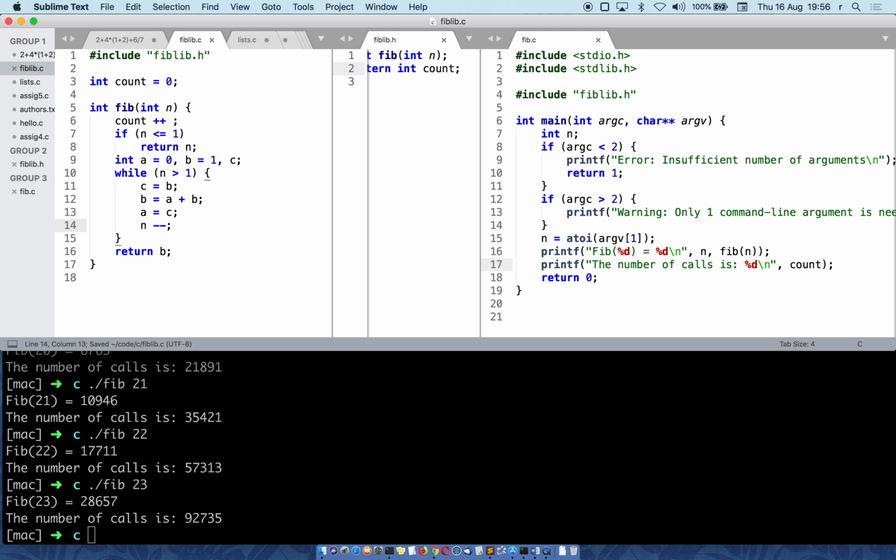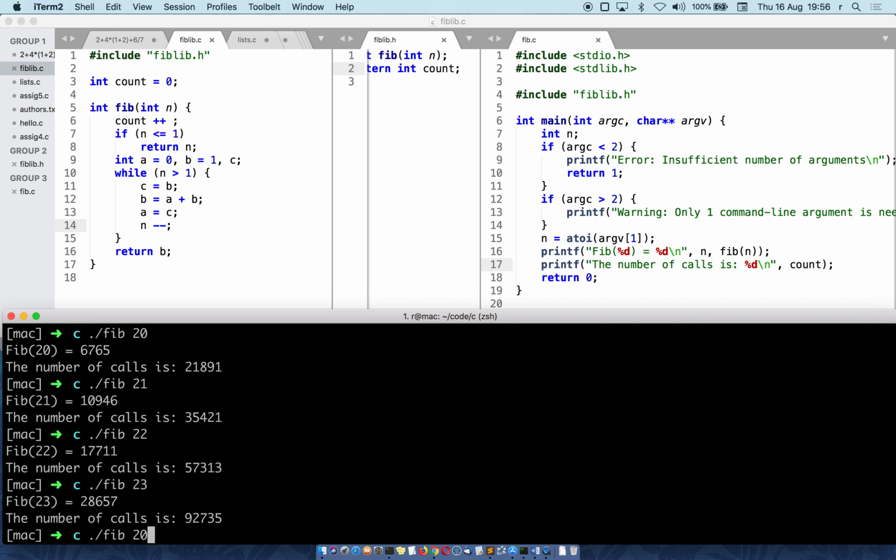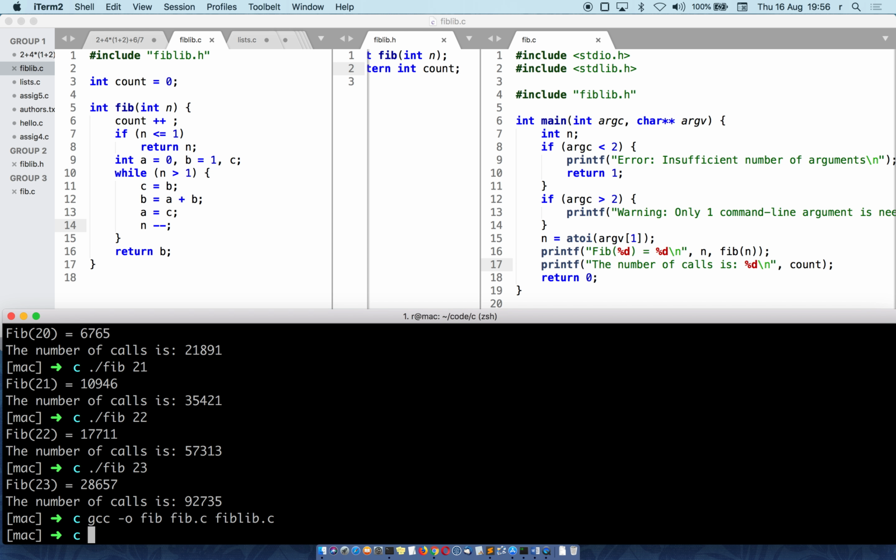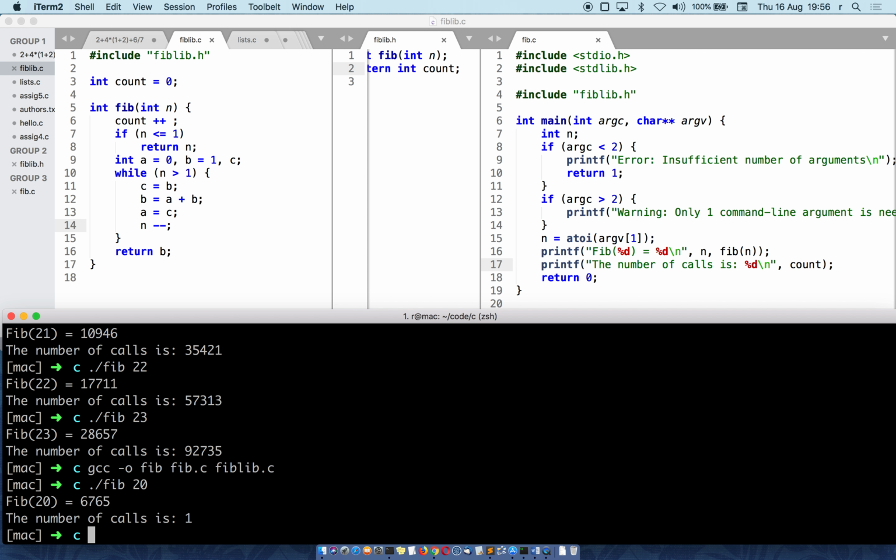And this should work, right? And now, obviously, number of calls is just 1. It's the same value. I'm hoping, yes. Okay, cool.